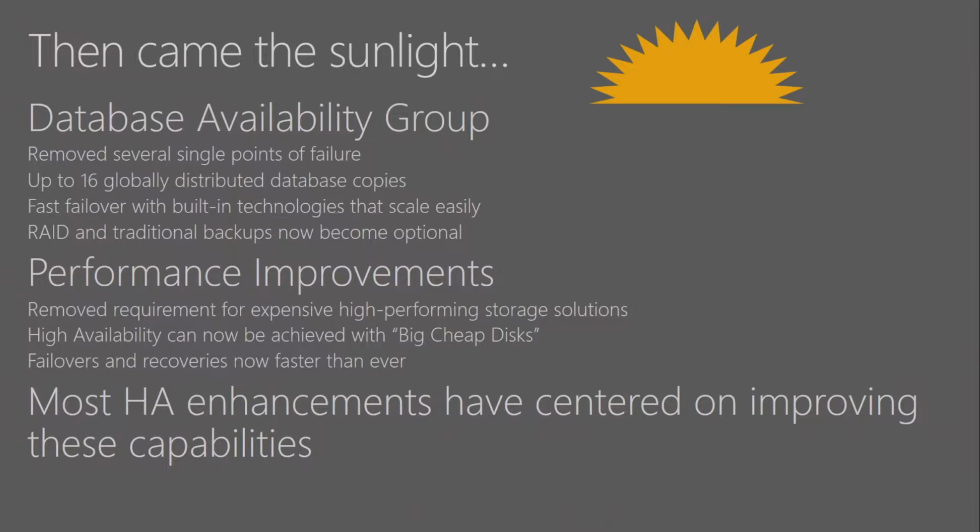And then came the light. So with the DAG, we removed several points of failure by saying we're not going to rely on a single instance of a database. We can have up to 16 copies of our database spread throughout the entire world. Of course, you probably realize from a practical perspective, I've yet to see a customer that has 16 copies of a database, because there is a bandwidth cost every time you add an additional copy. And we'll talk about how that story is getting a little better here soon.